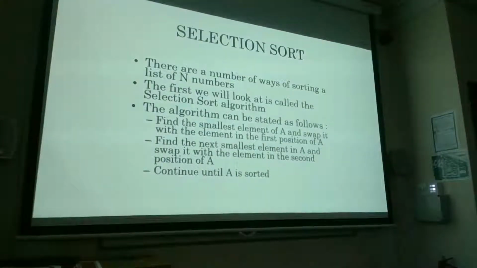Okay, so selection sort. Selection sort is the easiest algorithm to look at. You are going to take an array of which you cannot guarantee at the beginning that the values are in the correct order. You're going to start at the first value and you're going to check every value to the right-hand side of that to make sure that you have the smallest value in that array. If through your searching through the remaining values in that array, you find a value that is smaller, you keep track of its location.